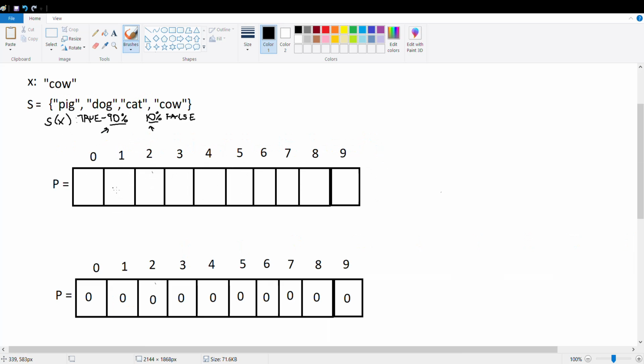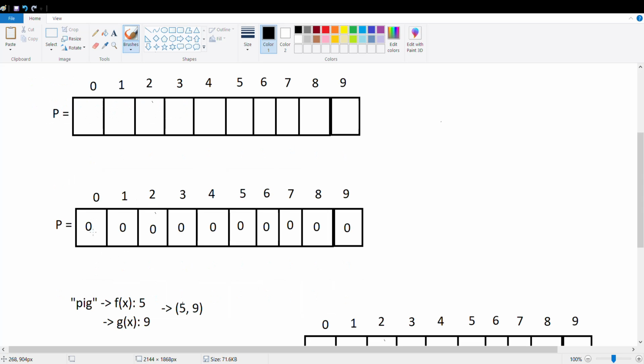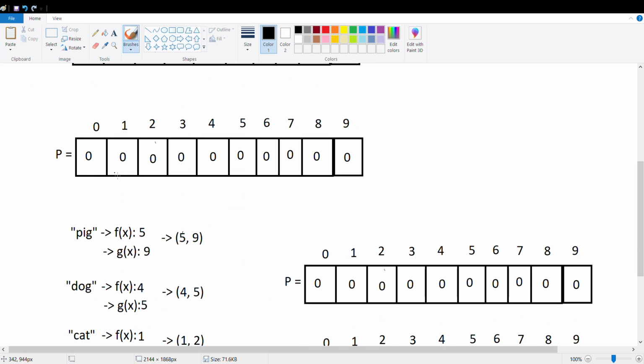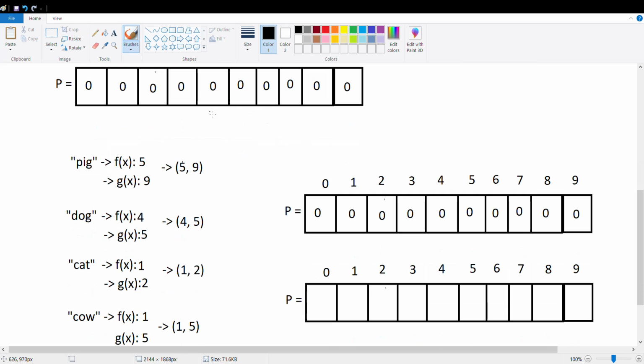The base data structure of the Bloom filter is known as a bit vector. I drew a bit vector here with 10 elements, indexed 0 through 9. And I initialized, as you should, the bit vector to all zeros, meaning that there's nothing in each cell.